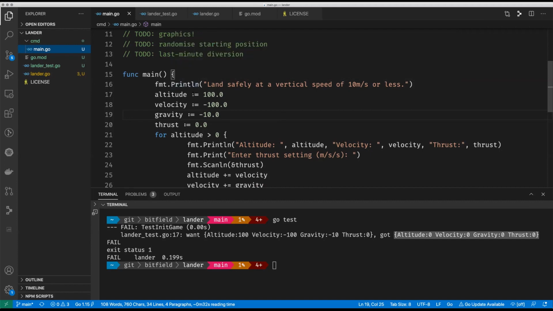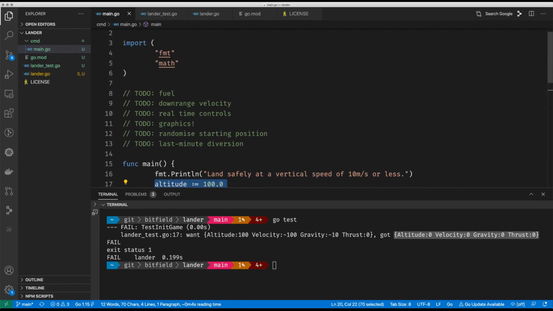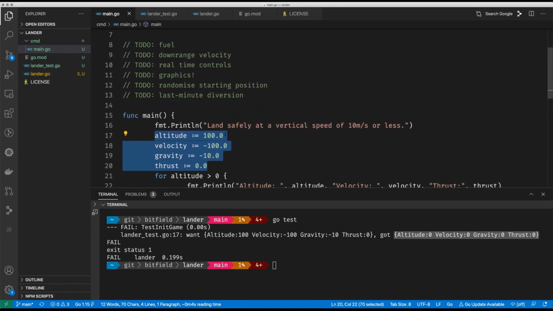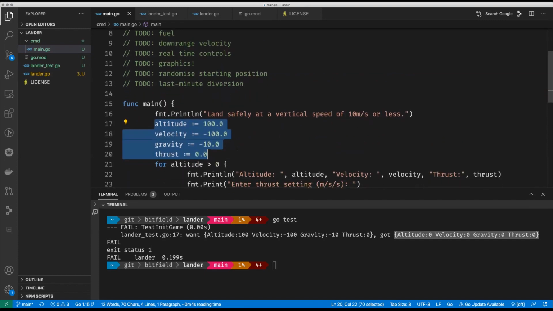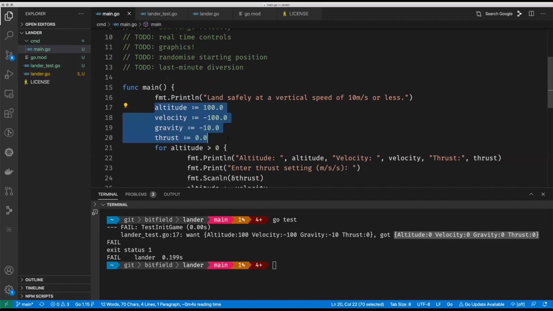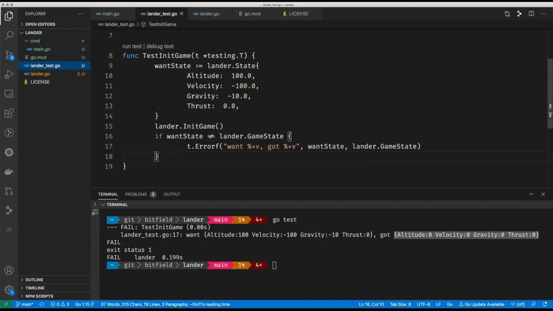We didn't complete this refactoring until we cut this code out altogether, and instead we say something like import lambda, and then we'll do lambda.initGame or something, and then it should all work exactly as before. So we've done a great deal of work to no apparent purpose. But that's just life as a programmer, isn't it? But on the plus side, we will have a test, so we'll be happy about that.